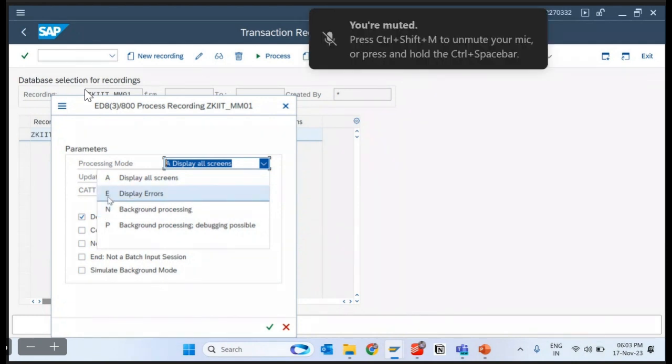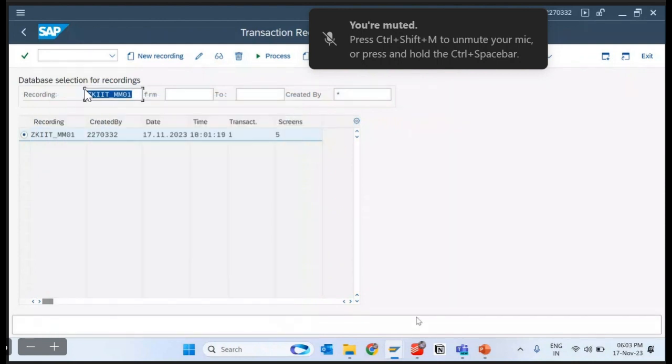Error is if there is an error, then the screen will be displayed. If there is no error, it will work as N, background. Clear? Yes, sir. Okay.